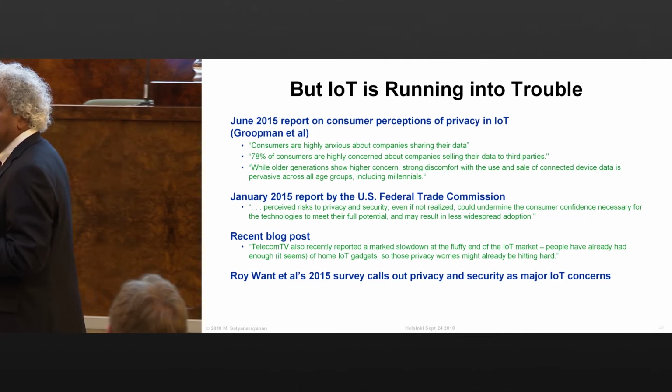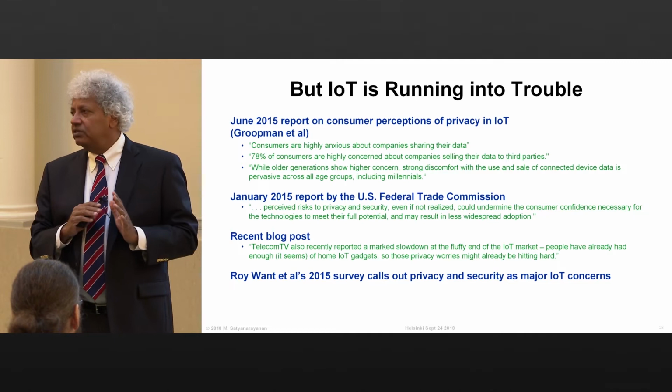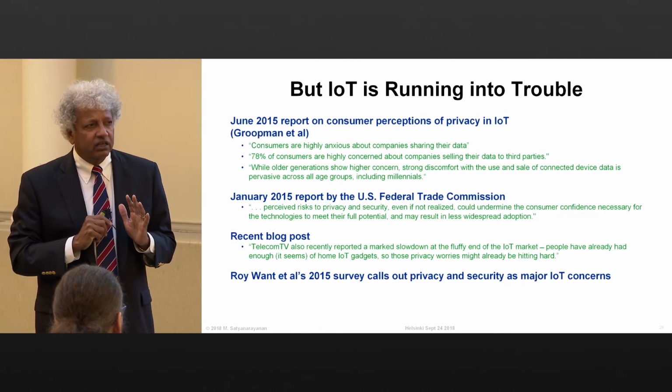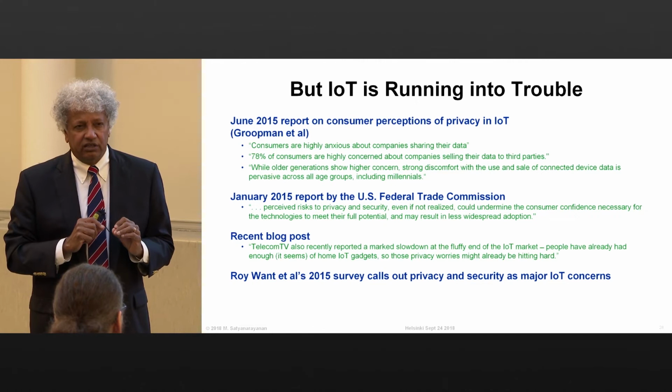Okay, I have a number of quotes here, which you can read for yourself, that are from the past year, 2 years, that all suggest that the public, you know, the public is not stupid. They may not quite understand denaturing, they may not quite understand exactly how IoT sensors combined with machine learning can reveal data about themselves that they could never have wanted to reveal. But there are enough anecdotal stories that's causing huge concern, right?